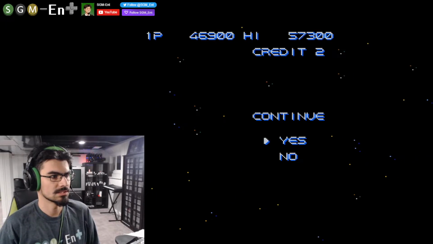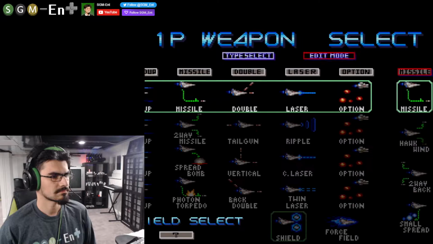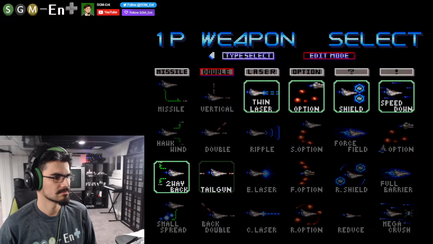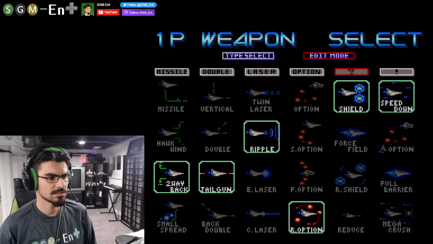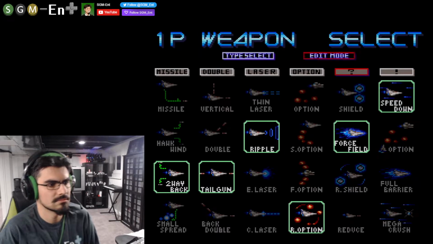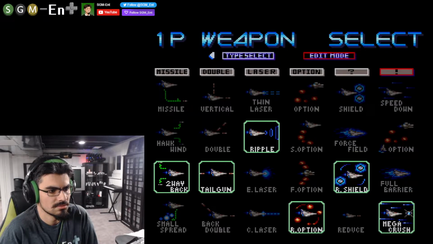I don't know if I want to continue. I might... No, let's see how far we go. We are gonna do the same thing. Rotating options. I thought the options would destroy that. But it is what it is. Let's do shield and let's do another option.